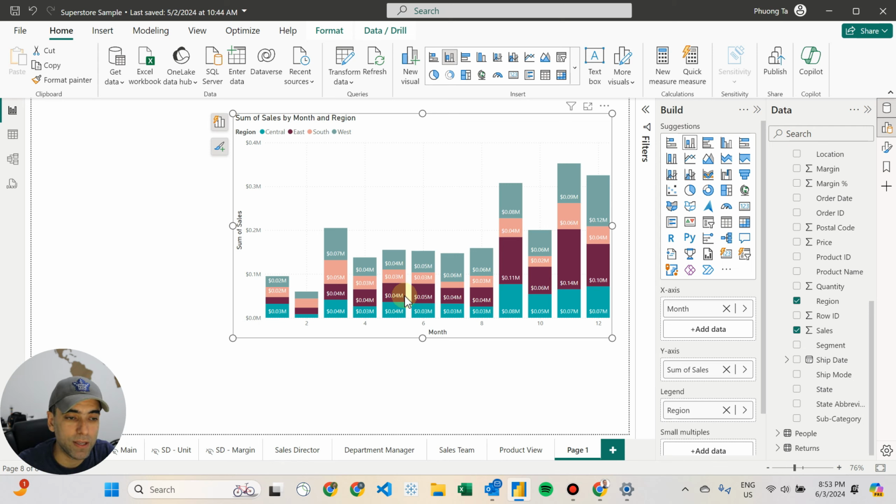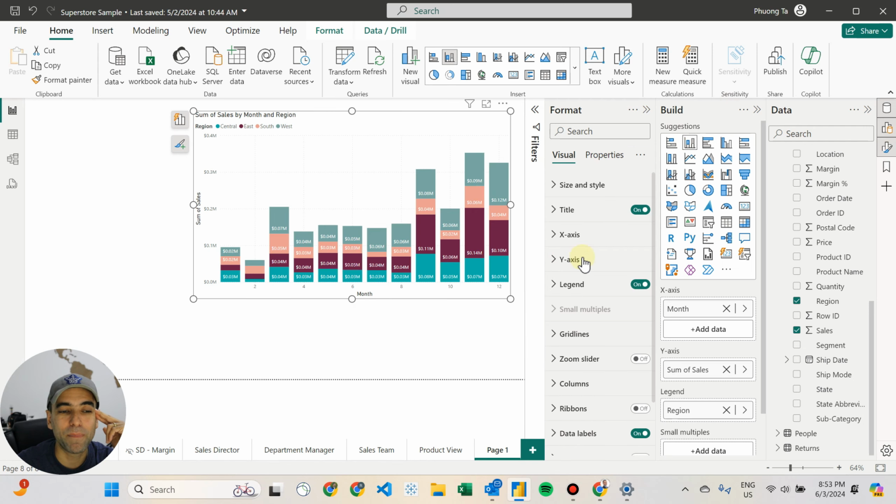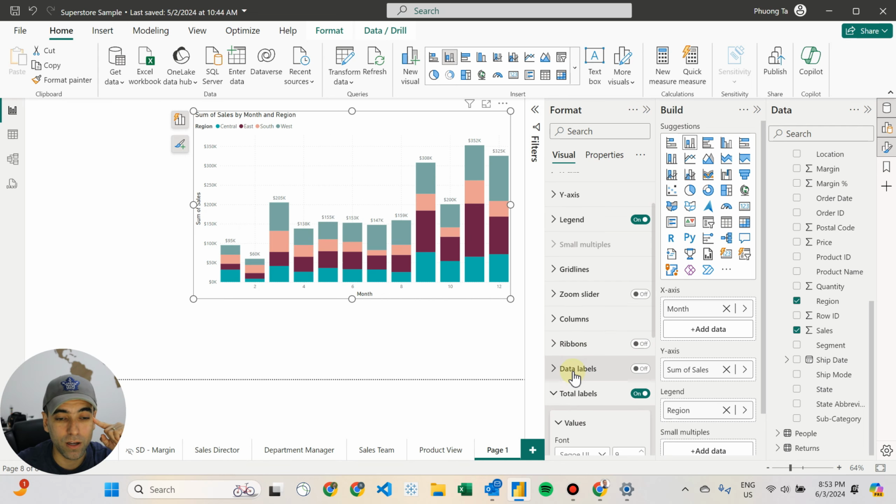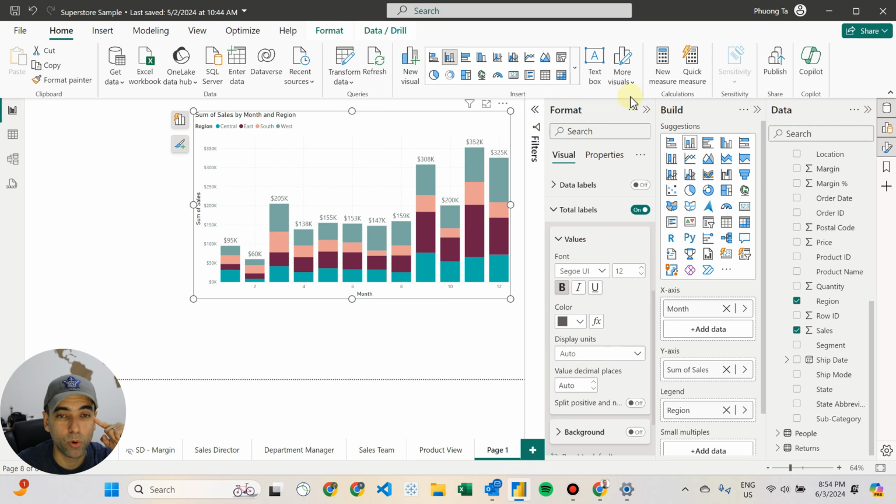Another tip is avoid using too much data labels. Like in this example, I have all these data labels and it's rounding to the nearest million. I definitely would not use that. I can change that later. But I wouldn't use too many data labels just because it can pollute your chart. It can be visually daunting, you know? So if I turn this down and maybe I only want to show the totals instead, make this bigger, bold, and there we go.